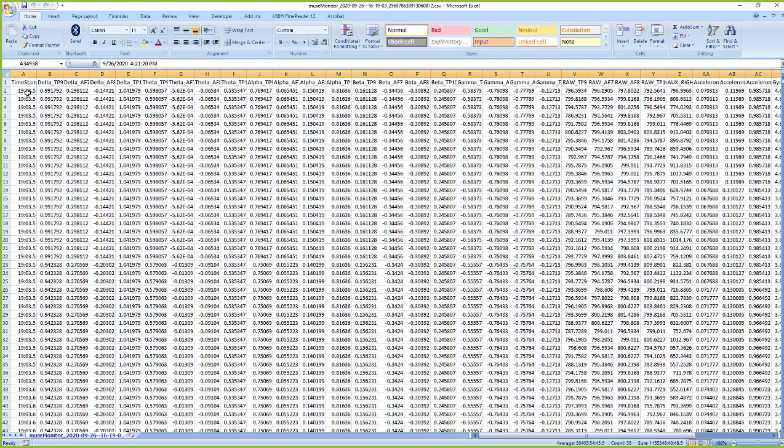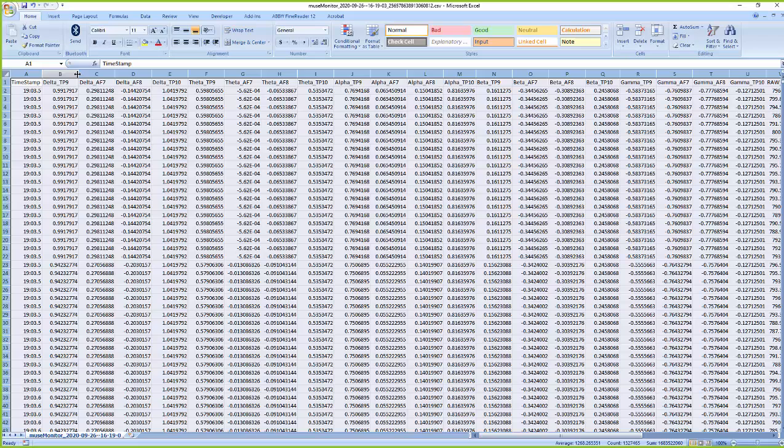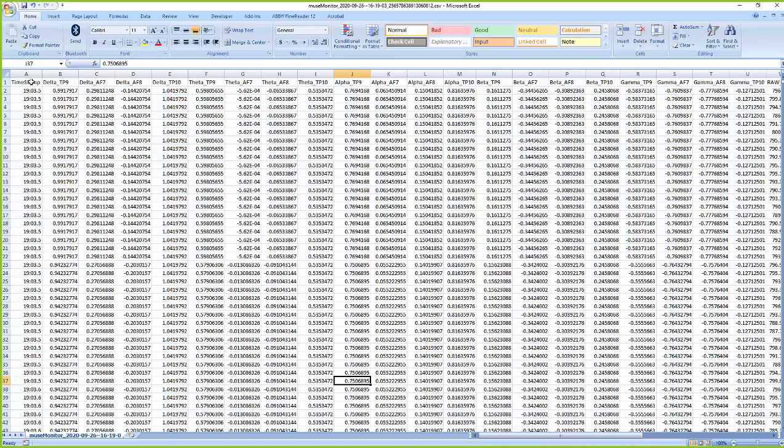The first thing I like to do is highlight all of the columns, and then in Excel, if you just double click anywhere in between the columns, it will automatically expand all the columns for you so that there's no overlap. In doing that, I can see that I've got the timestamp there, which is at this point somewhat useless data.